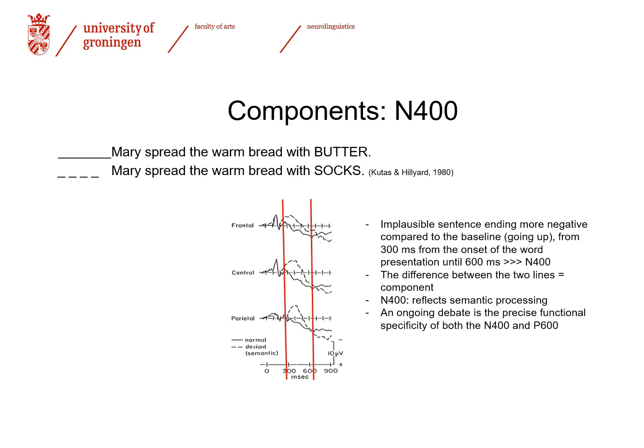How do we know that? Well, there are two polarities, positive and negative, and in this case, negative is plotted up and positive down, which you can see on the graph given as plus and minus. So we see that the brain's response to the semantically implausible stimulus is more negative, 300 to 600 milliseconds from the onset of the word, peaking at some 400 milliseconds.